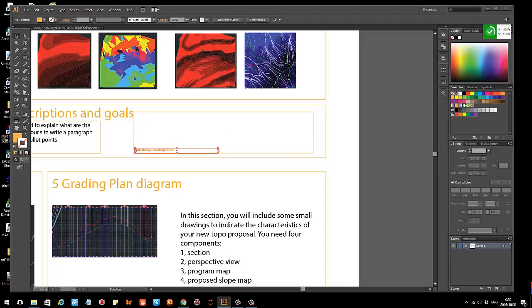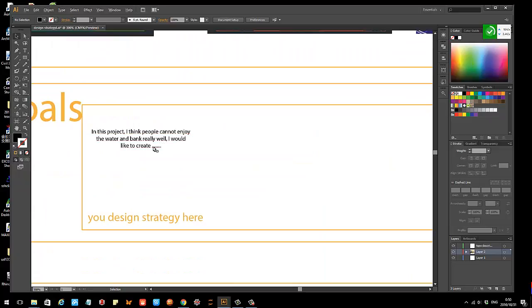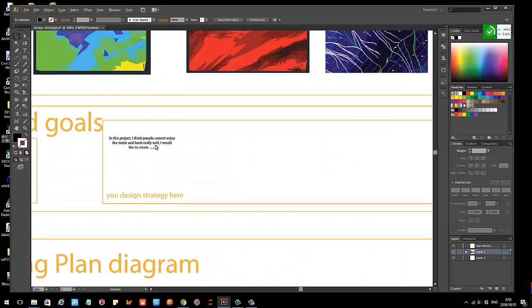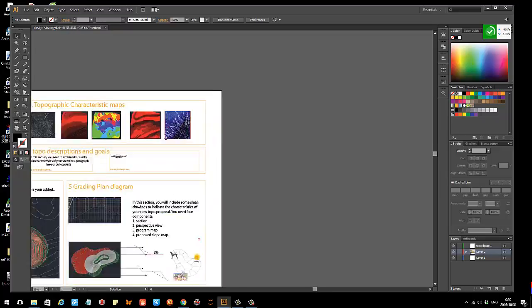I think first you wanna have a description, the same as with the topo characteristics, right? So you need to talk about it. For example, you need to talk about the issues, right? As you said in this project, like for example, if this is Lauren's site, right?